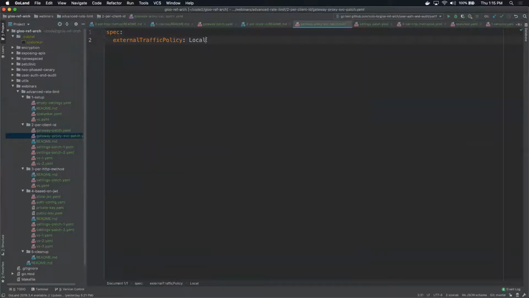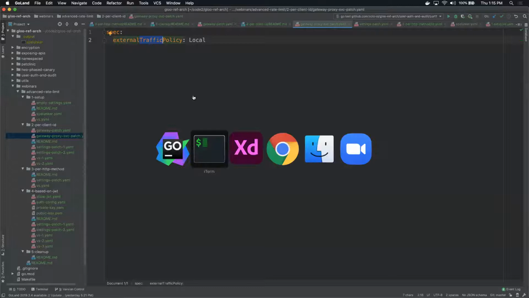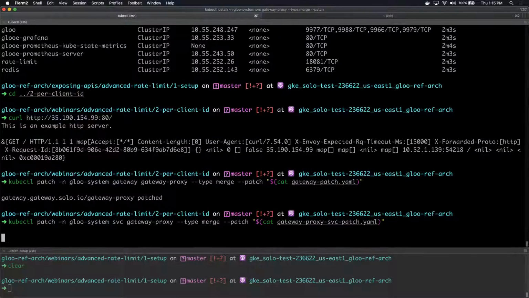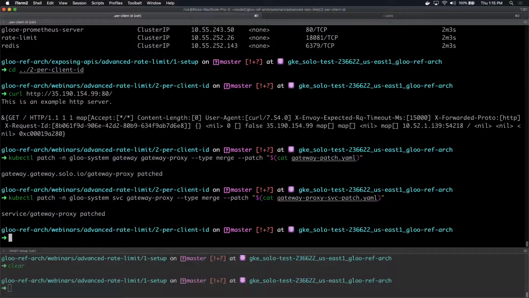The second thing that we need to do is instruct the actual Kubernetes service, with a traffic policy, so that it knows that this traffic is coming through Envoy, and it should also honor the X forwarded for header. So we'll patch the actual Kubernetes service for Envoy with this additional configuration. And that's what works in GKE. With other cloud providers, it might require a slightly different configuration.